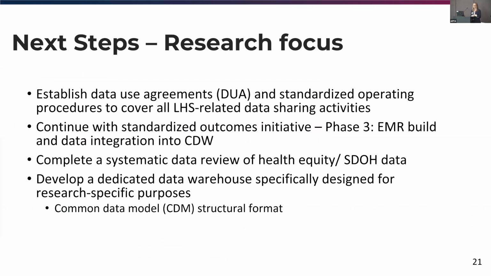For us, like I mentioned, we have a lot more challenges moving from a data infrastructure focused on operations to also trying to do research. So we're working next on establishing data use agreements and SOPs that will cover our learning health system related data sharing activities, which falls under data governance. We're going to continue with our standardized outcomes initiative with phase 3, where we plan to do our EMR builds. We'll have to take those standardized outcomes that we've identified and build them in our 5 different EMRs. We also want to complete a systematic review of the data we collect on health equity and social determinants of health. We know there's wide variability in what we collect across our systems related to that information. So that's coming up.